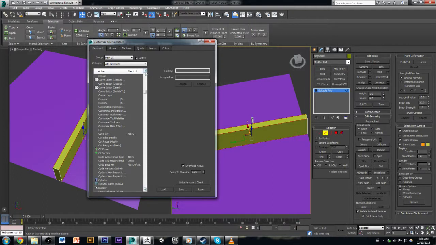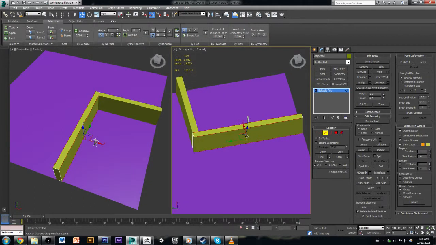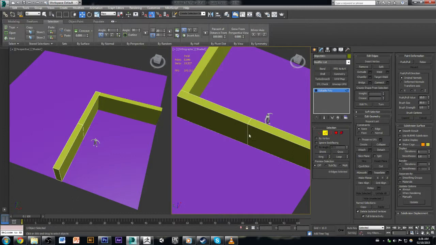Max will sometimes give me issues with this. Connect. There we go. Connect with demo. Control Shift E. There we go. And that's how you fix your keyboard shortcut issue.